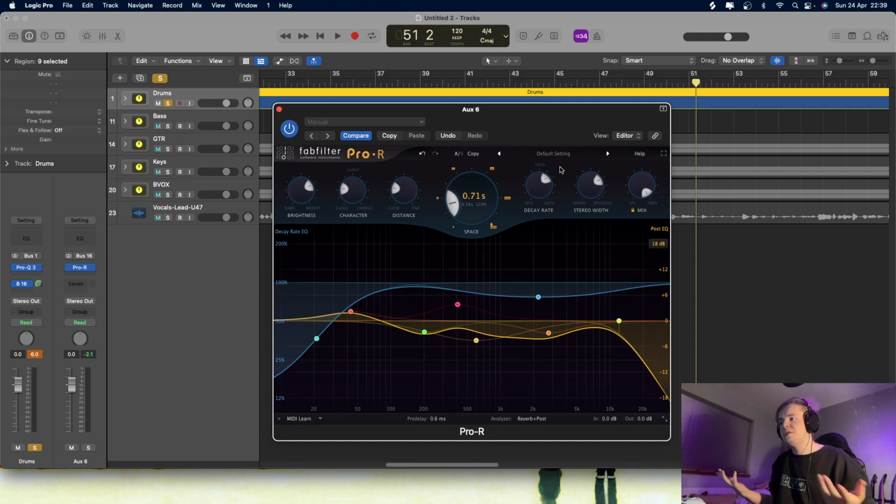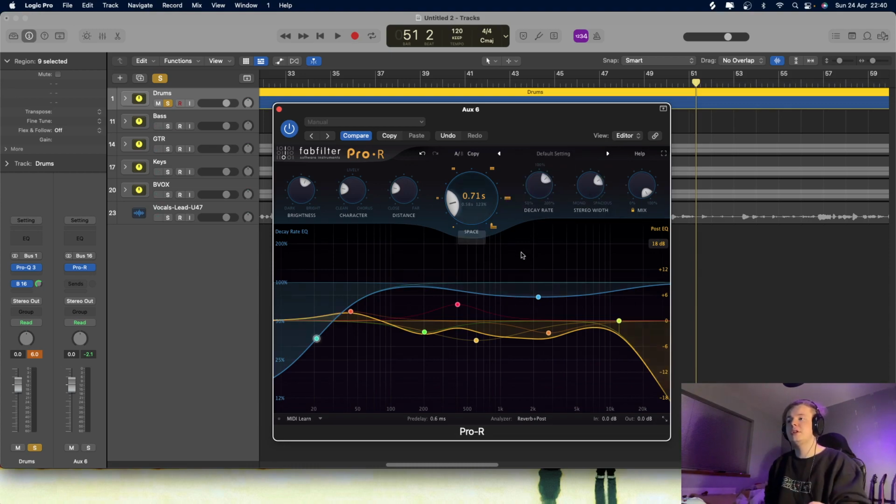So your standard controls on there. You got your space, which controls how long it sounds. You got your decay rate, which is again how long the reverb will fade out. The distance, so how close the microphone is to the source and the reverb. It gives you a lot of options. Your brightness, which is where you can do very basic tone control style shaping in comparison to your more accurate EQing. Your stereo width, you can make it sound extremely wide or very mono. Yeah, it's a great reverb.